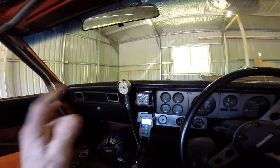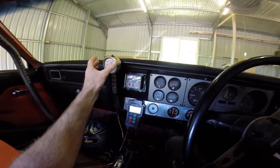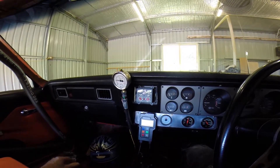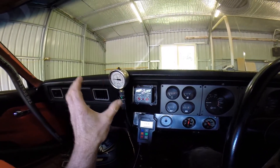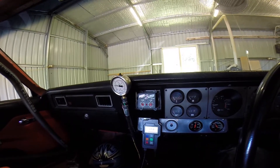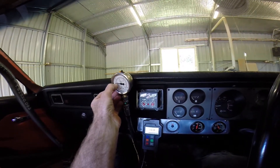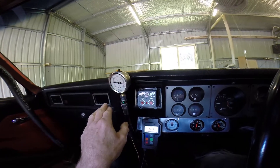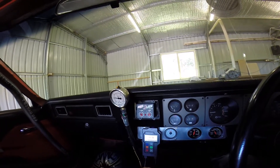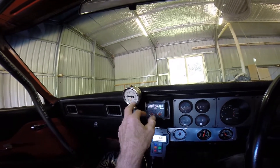G'day folks. I was just bringing the car back in and I want to show you something. It's pretty important to note — any of you guys with even high stall converters — that a good flowing cooler line is very important. If you don't have a nice flowing oil cooler line, you're going to build up excessive pressure, and excessive pressure thrusts forward on your converter to an unacceptable level. A lot of guys are having trouble with this, and I want to demonstrate using the line pressure gauge I've got in here.